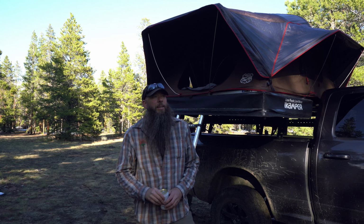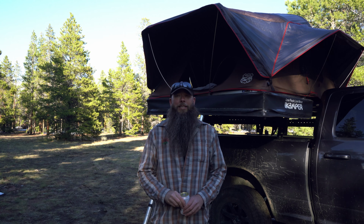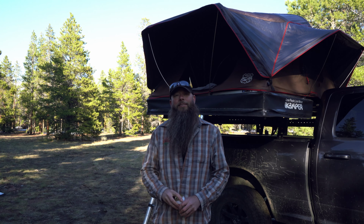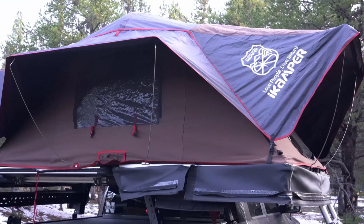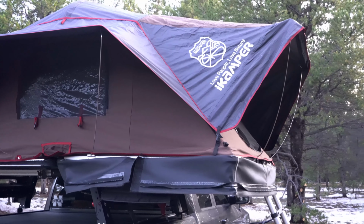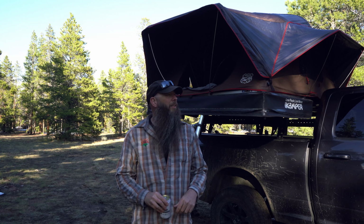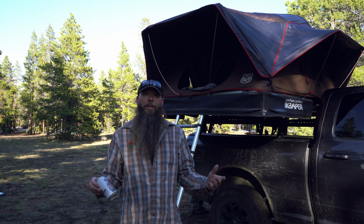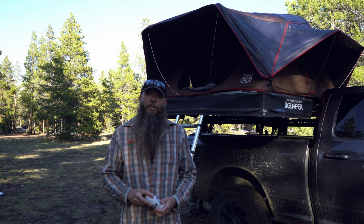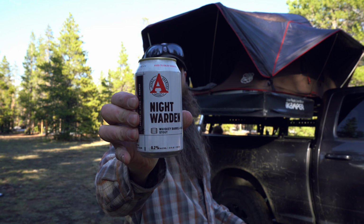I'm Jason. We're outside of Leadville, Colorado, so we are up there. It's mid-September. We got snow on the ground, and we got our tent set up. However, we're gonna add a little piece to this. So we've got the insulation layer that goes inside this tent. So we're gonna go ahead and put that in for you, show you how it's done and what we like about it.